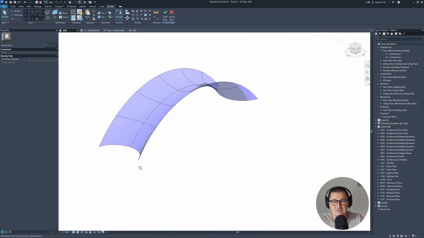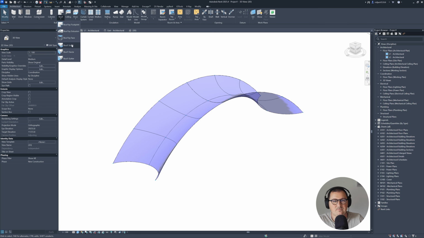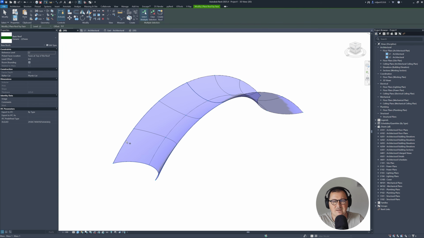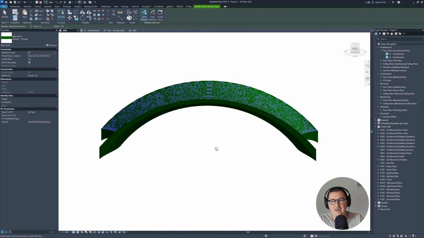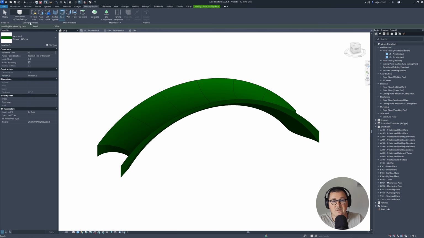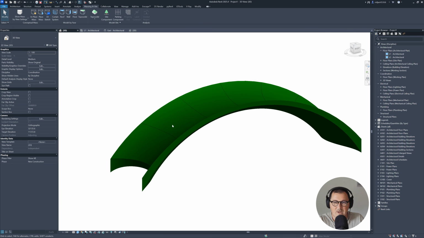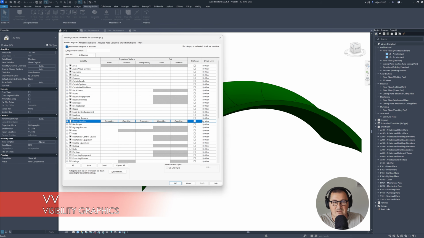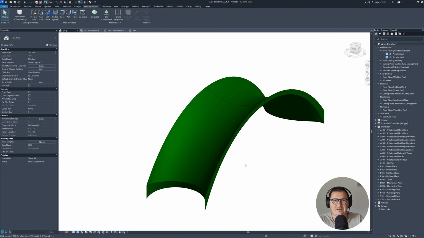Now if I go to shaded, you see how it look like. Let's go to the finish mesh, and I can go to the architecture, roof. I'm gonna take roof by face, and I will just select those 2 parts, create roof, select this one as well. And we got it. And of course, if I just go here, turn off the meshes, we got our form. And why we see those lines is because we have this generic models turned on. So this is how it looked like, and it was really simple to create it.